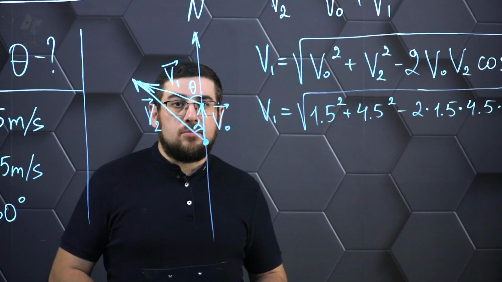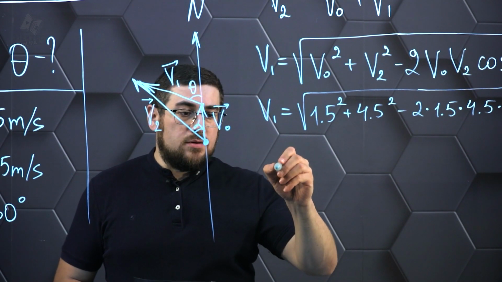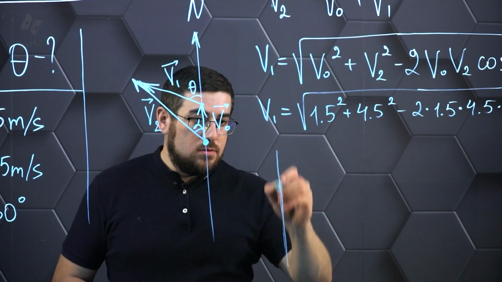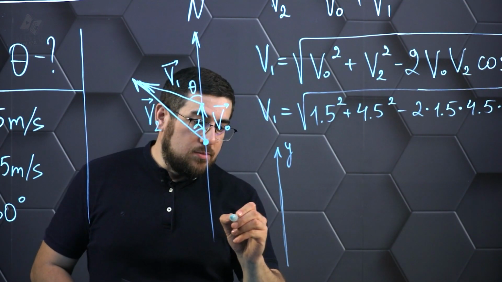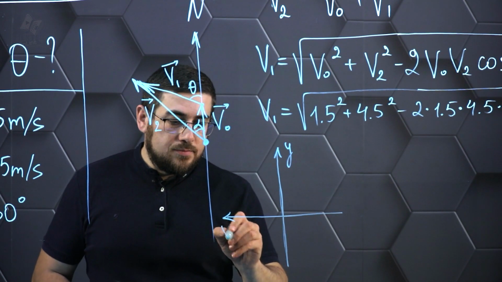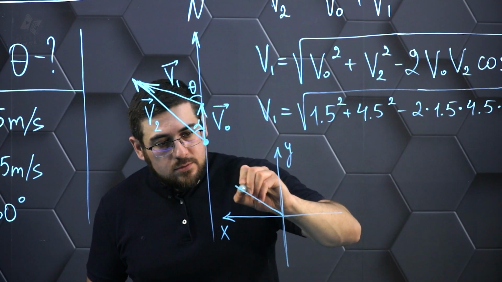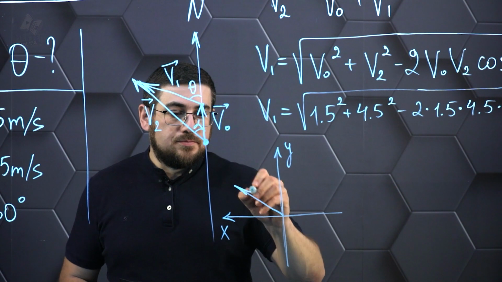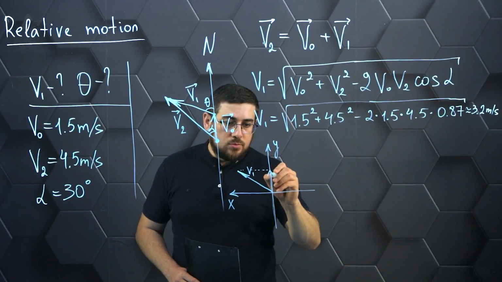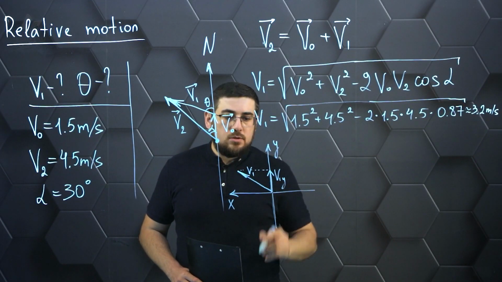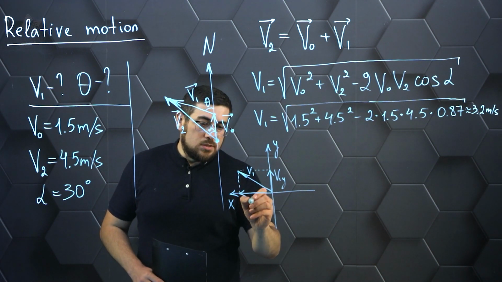We use the method of decomposing the velocity into its components. For simplicity, we will take the direction to the north as the y component. This way we put a point, and the direction to the west is the x direction. The velocity v1 itself is placed here like this. This is velocity v1. Now if we plot the components of this velocity, we get v1y, it's facing north, and v1x, it's facing west.